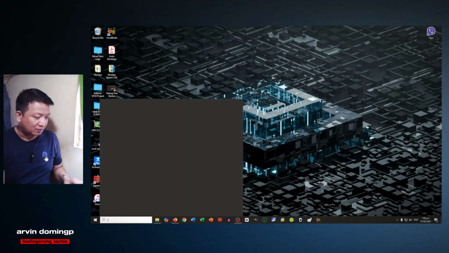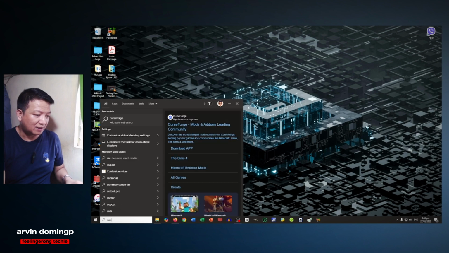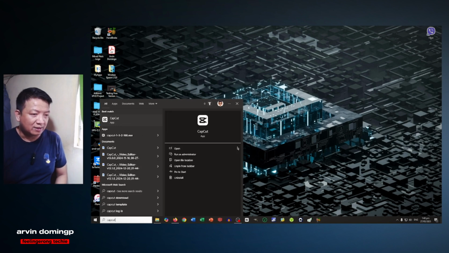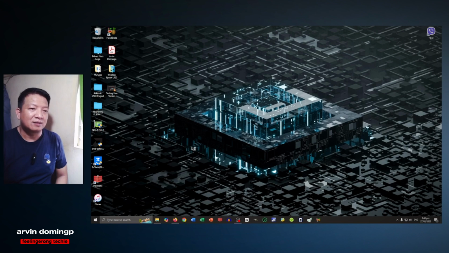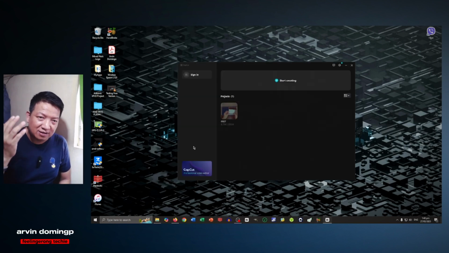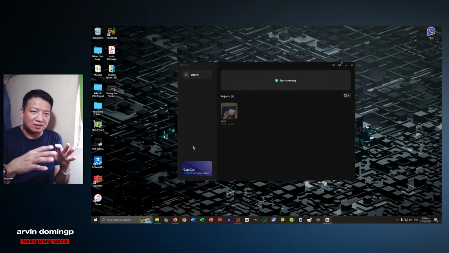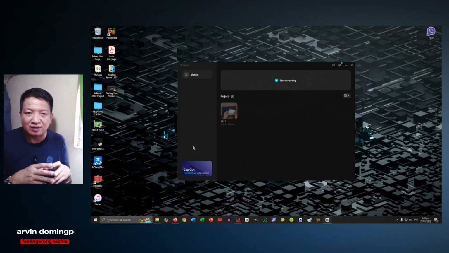If you want, I can also type it here: CapCut, and open. And there you go. It is not even prompting the pop-up box that says there's a new version of CapCut, please install.